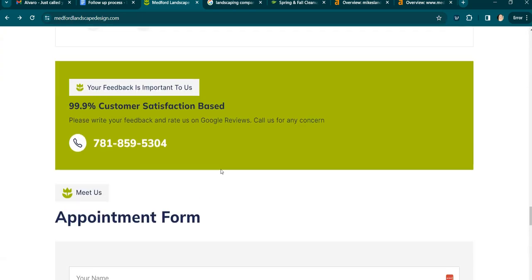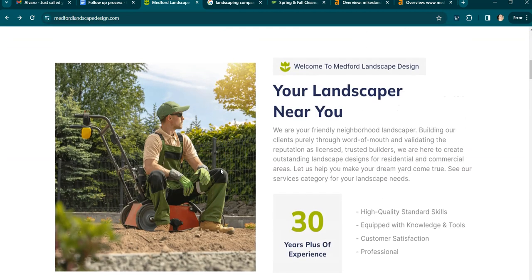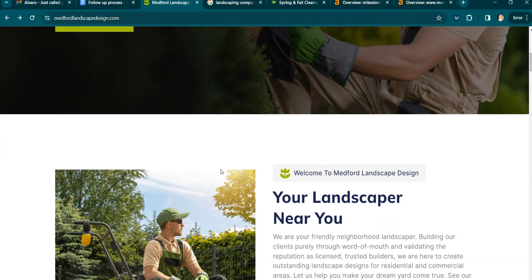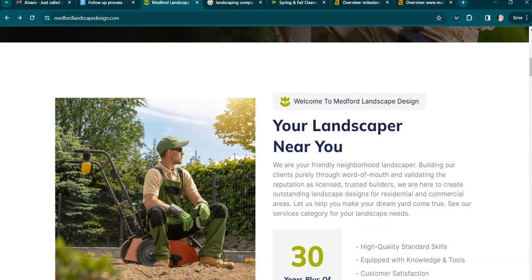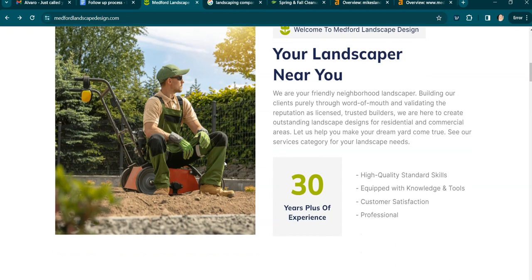So overall, you have a beautiful looking site. The biggest issues I'm seeing is one, not having enough content on here. So Google likes to see about a minimum of 1,500 words on your homepage, and this is for two reasons. The first reason being is that they have these crawlers that come through, they read the content, and they try to figure out what areas you serve and what services you offer. The more content you have on here, the more you're going to look like an expert.